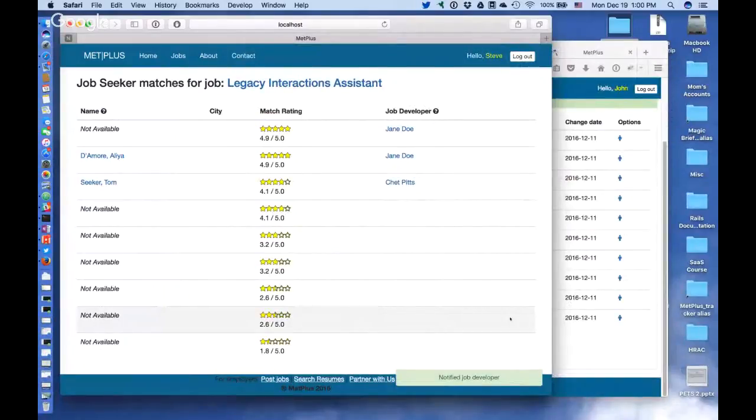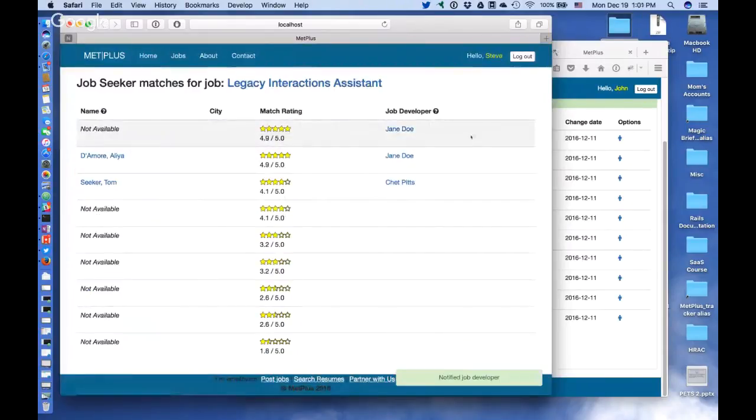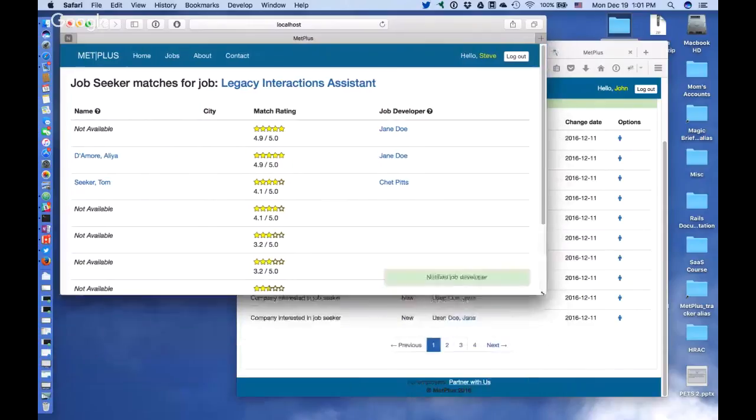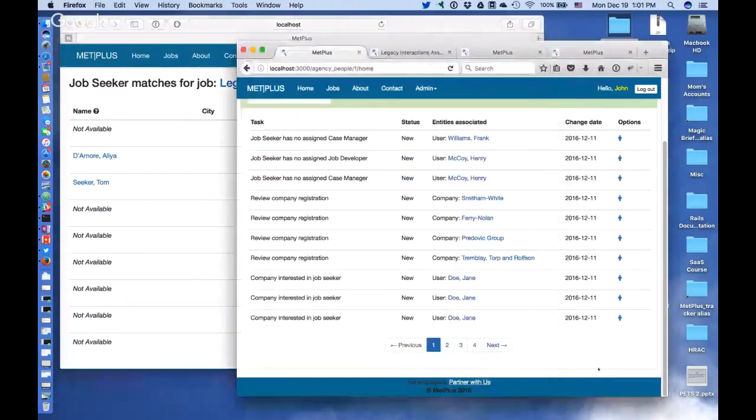Okay, so anyway, there's a lot happening with this one little thing. Let me just go over it one more time. Company person sees that there's a good match here. They don't see the name because the job applicant hasn't applied, so they want to contact the job developer. They click this. At that point, first of all, we pop up a confirmation on the screen, notified job developer. So the company person gets a warm and fuzzy feeling that his notification actually occurred. The notification to the job developer occurs on the screen, as we saw before, a pop-up with the pertinent information: the company person, the job, and the job applicant of interest. The job developer also gets an email with the same information, so they can't miss the message.